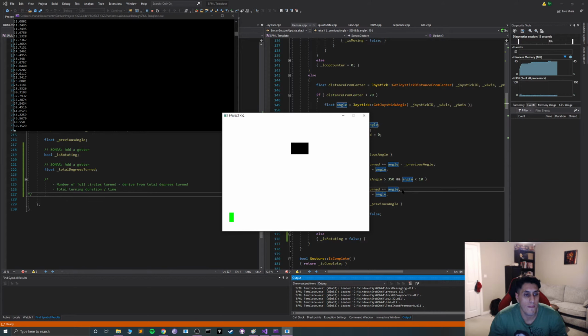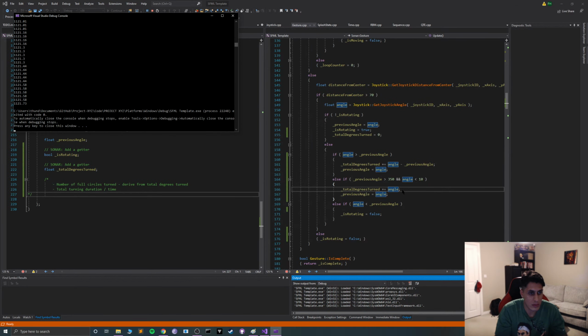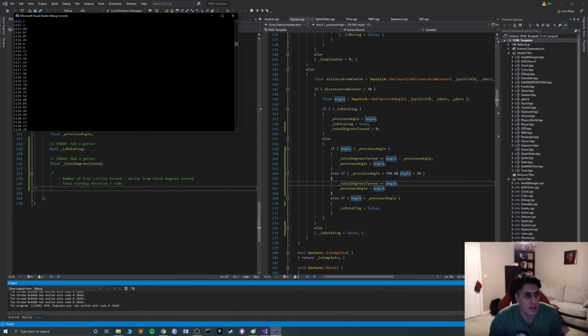Oh, that works. Not at all. Yeah, the first time it messed up. Okay, so let me go back in the values. They seem to be going up pretty steady.